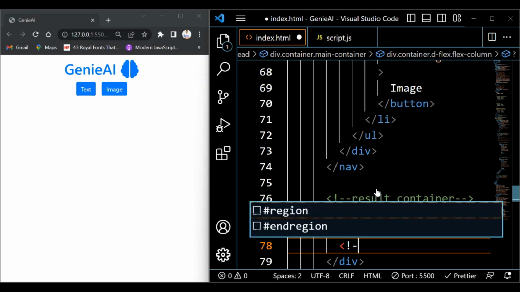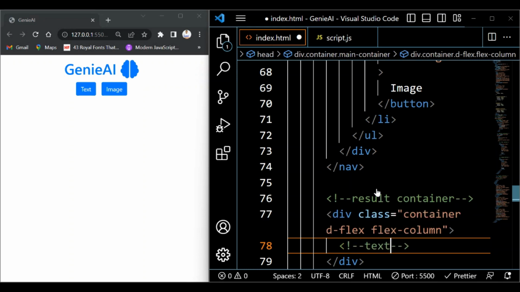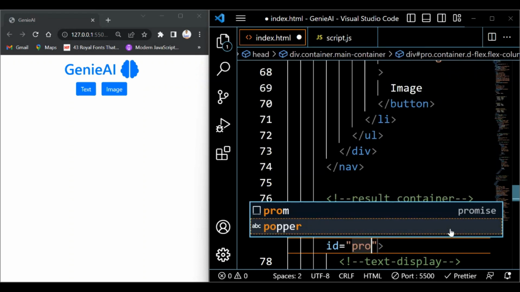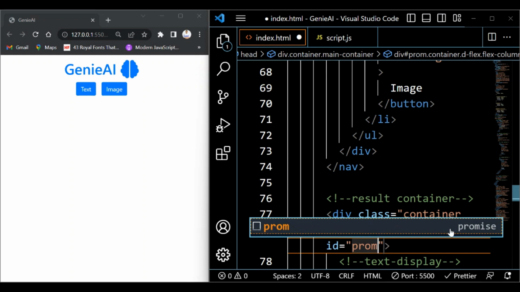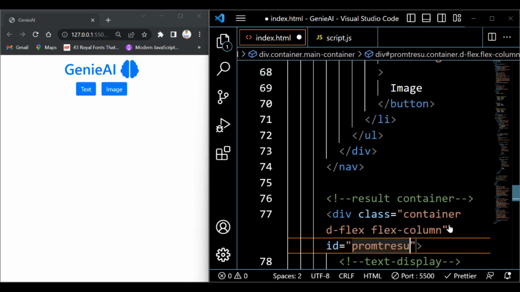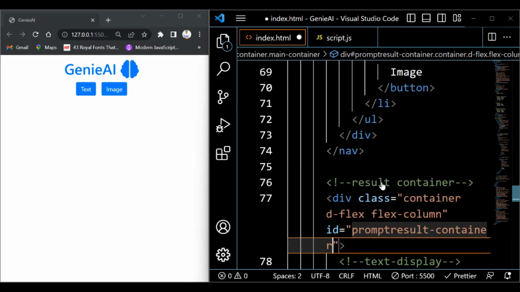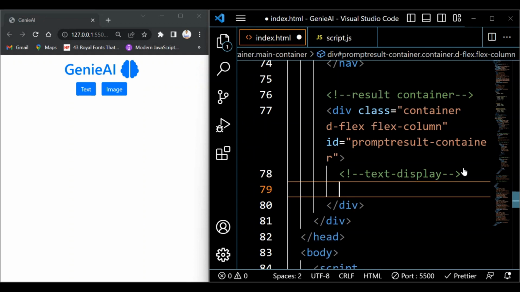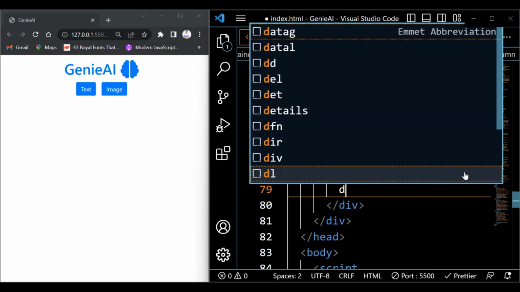And I'm going to have text display. Yes, so we're going to have text-display. Let's just call this here text display. But I also want to give this an ID of prompt-results-container. So I'm going to come over here. The text display is going to be very simple.